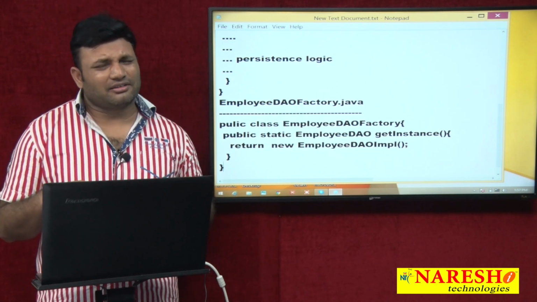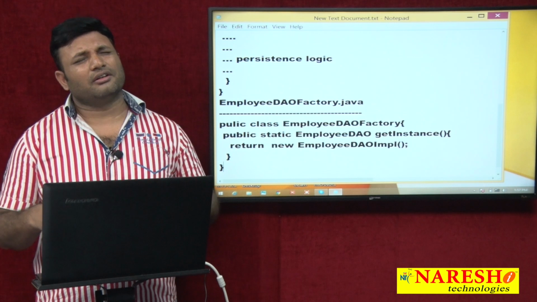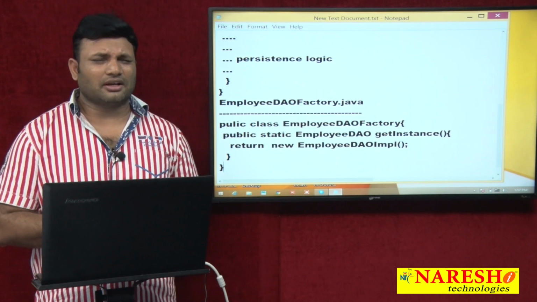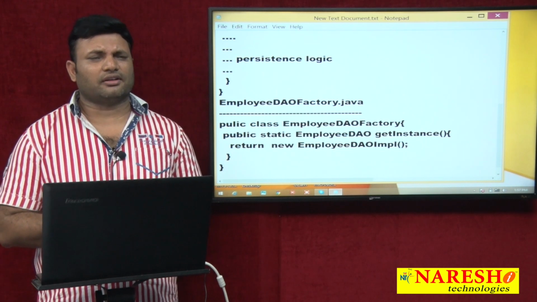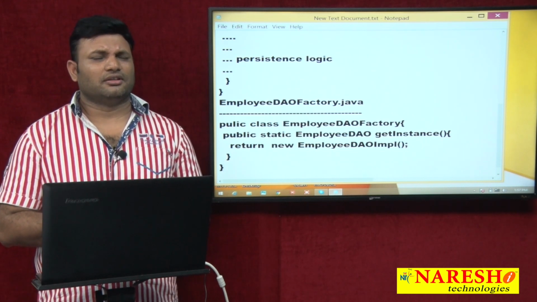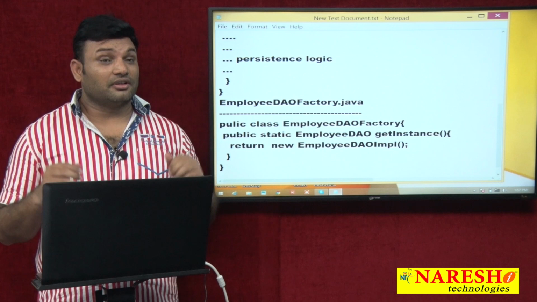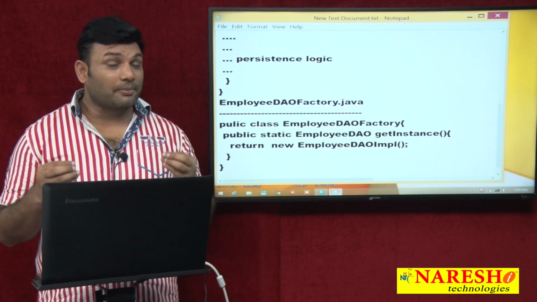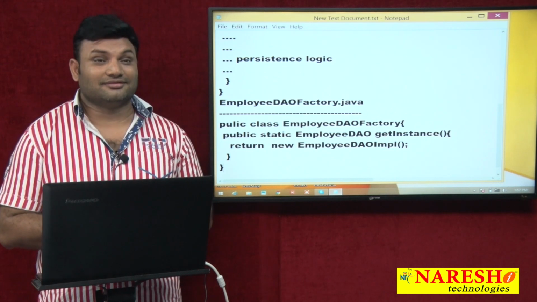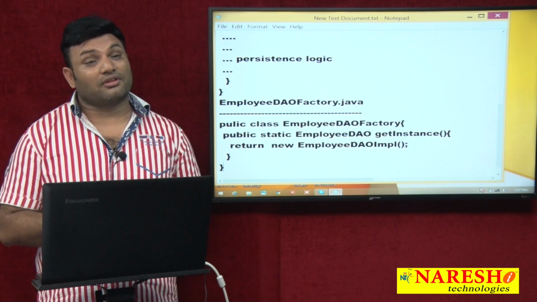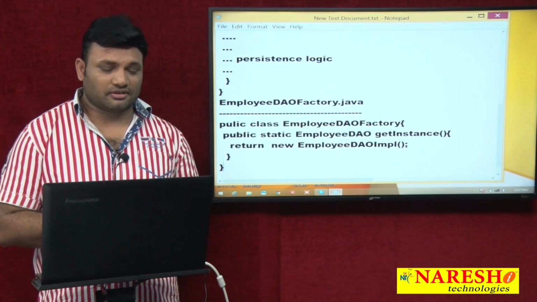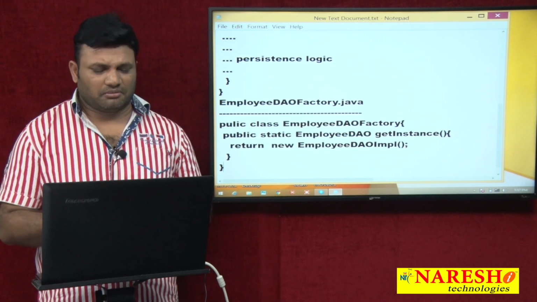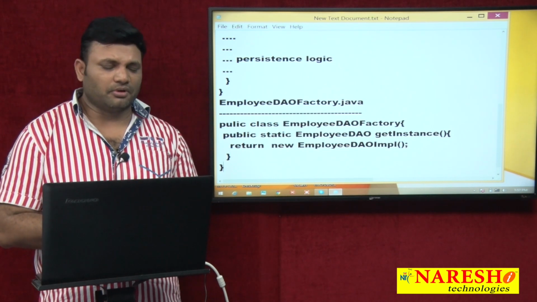If any dependent objects are to be created to create the DAO IMPL class object, everything will be taken care of by the DAO factory. So that's why we say the DAO factory provides abstraction on the process of creating the DAO class object. So you are least bothered. But right now I am creating the object in a simple manner.